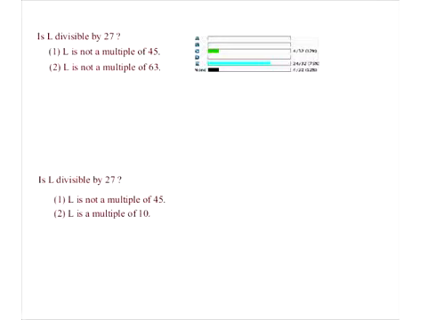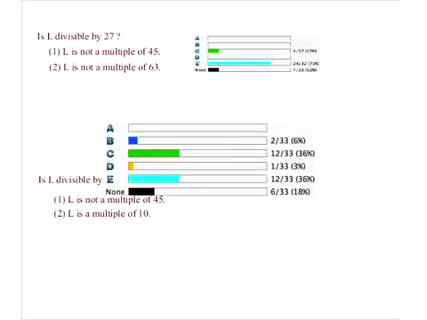Part of the reason we're allotting you less time than you would get on the real GMAT is because we're doing a whole bunch of the same topic in a row. So it's not legitimate to allow yourself the same amount of time when it's a topic that you're already sort of primed for. That's the deal. All right, if you haven't picked an answer, please pick an answer. Thanks. Okay, I'll give you about 3 more seconds to select your answer, and then we will go. 2, 1, there it is.